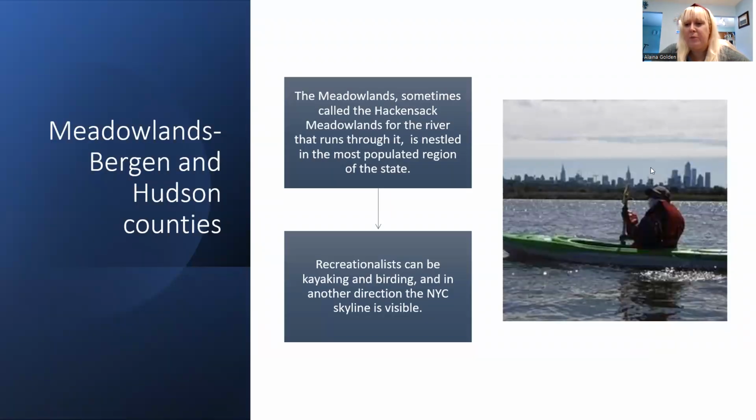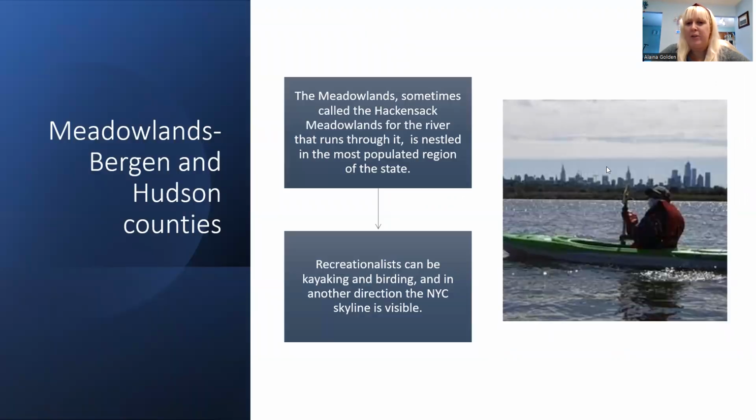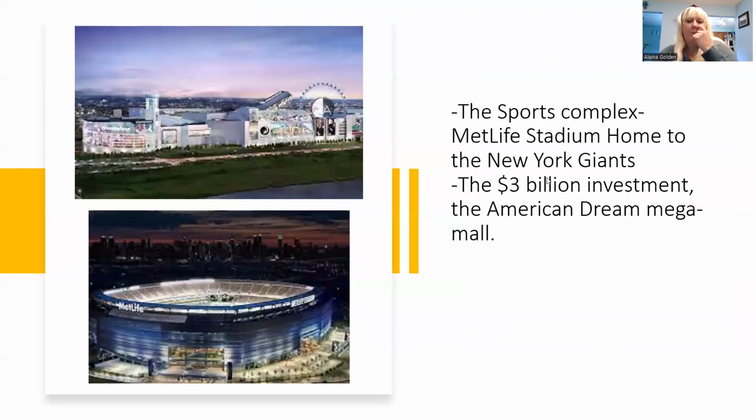Also, for those of you who are Sopranos fans, there was a whole episode about the Meadowlands, with little inferences to mob activity, where you can hide the bodies in the Meadowlands, because it's this unique area of nothingness, right? Just marsh and wilderness, and peace and quiet, but right in between all of these major metropolitan, very highly populated areas.